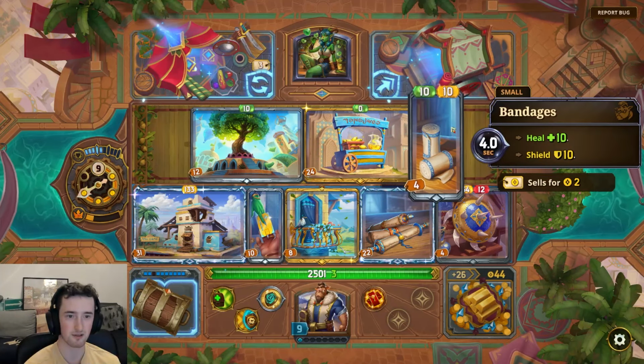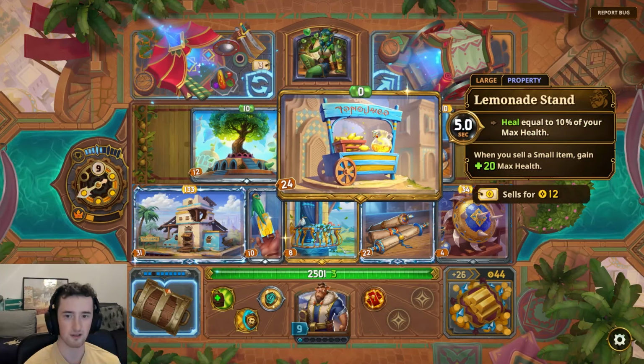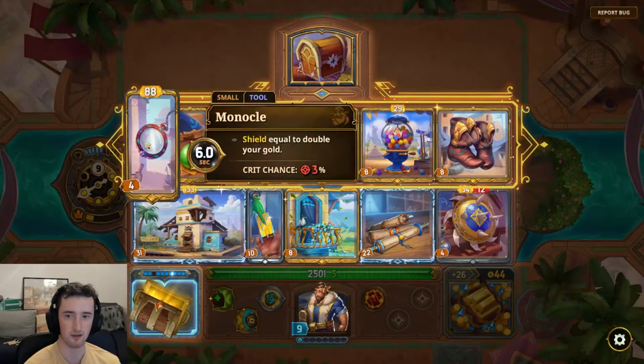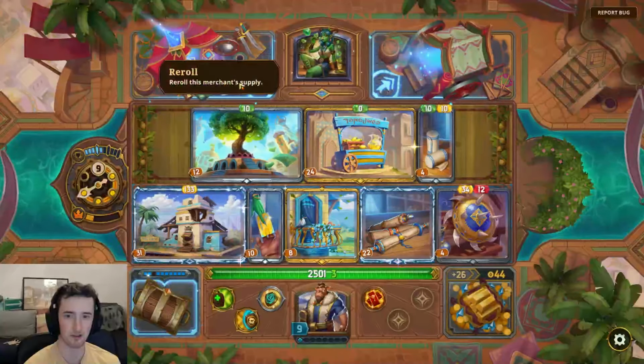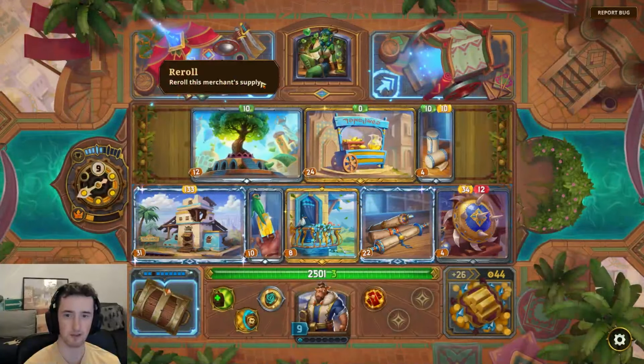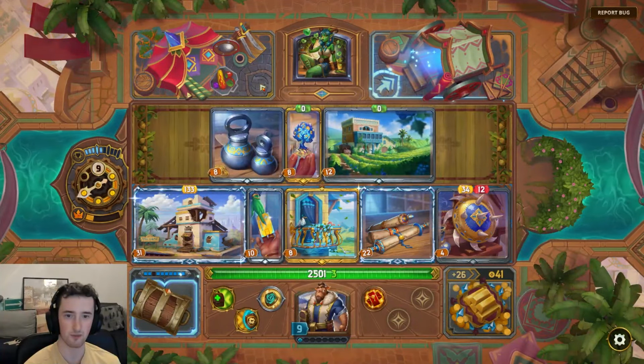Lemonade stand. Actually, bandages might be better than monocle. Not really. Okay, I need bootstraps to trigger again, man. Can we do that?